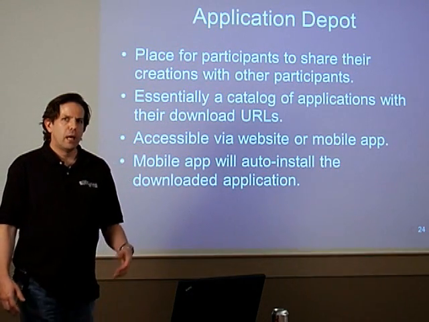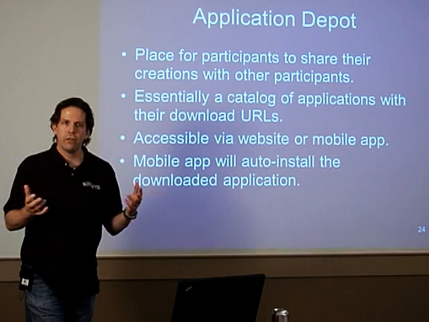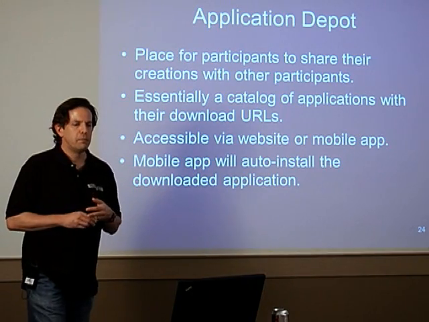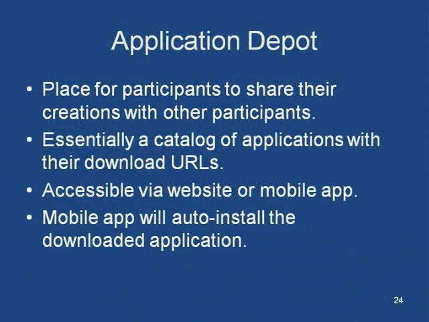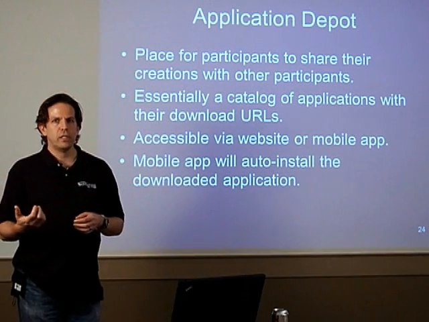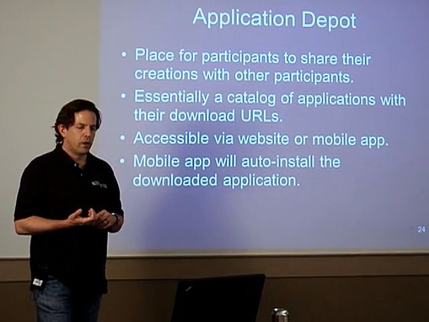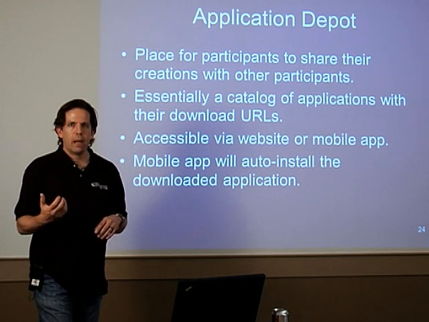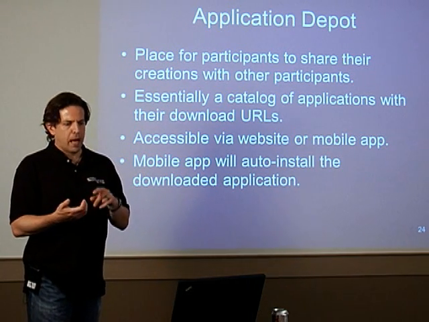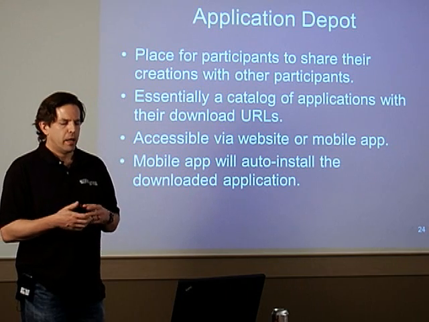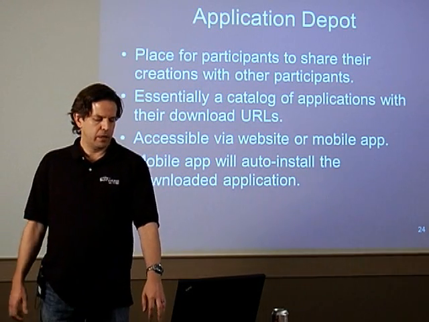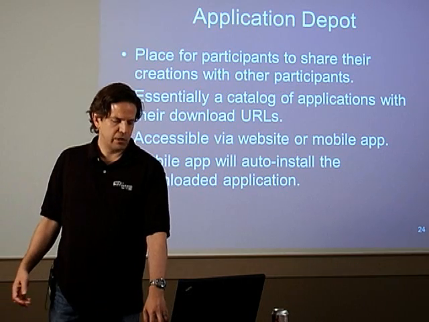And also, to allow people to easily try out each other's applications, we've created an application depot, which is essentially a list of applications that students have submitted for download by other students. And we just put the URLs in a list and provide a little application depot application that runs on the phone. And you can bring up that application on the phone, look through the list of apps, and decide to download any of them, and it'll auto-install the application on your phone, and you can try out the other students' applications.